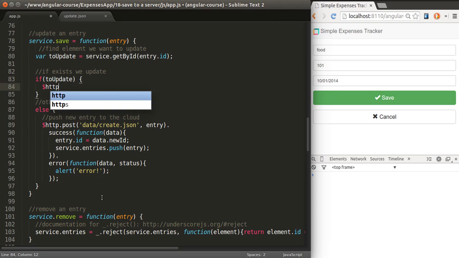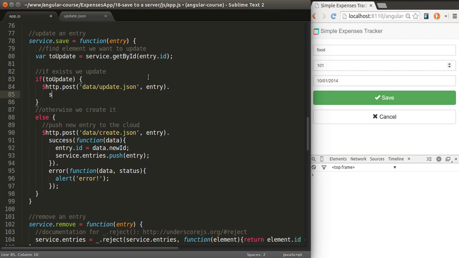We're going to use HTTP again. We're going to use post, but you could also use put if that's the way you normally work on your server. In my case, my local Apache storage that I'm using in this example doesn't support put, so I'm using post. But feel free to use whatever you normally use, the way you normally work in your server side. Data/update.json is the path, the URL where we're updating this. It could be example.com/yourapplication/ some other things. We want to send the entire object.